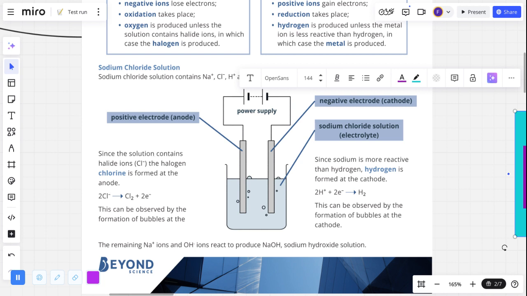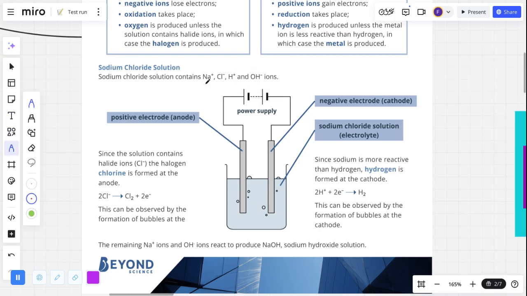Now, if we're electrolyzing sodium chloride, table salt, it's full of 2 things: sodium ions, Na+, that's up here, and chloride ions. Actually, because it's in solution, it's also got H plus ions and OH minus ions. This is positive. I'll put a big plus there. Because this is positive, negative things are attracted to it. Opposite things attract. I'm using the word things because I'm talking about opposite poles on a magnet, north and south. I'm talking about opposite charges, positive attracting negative.